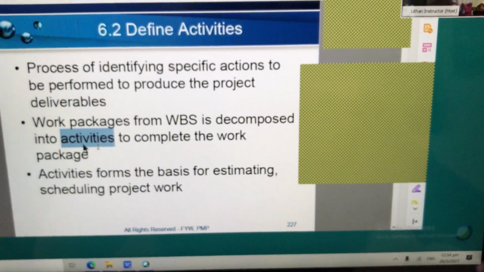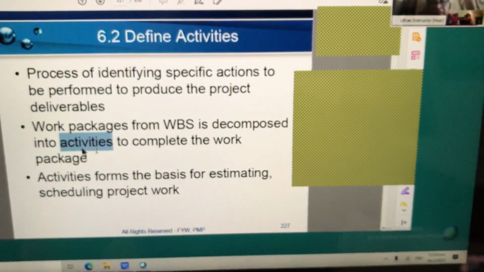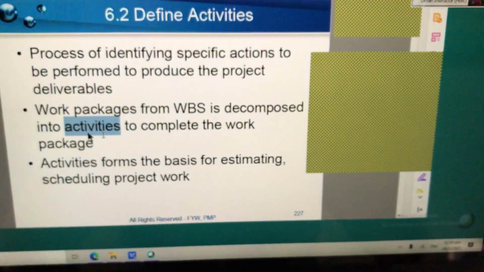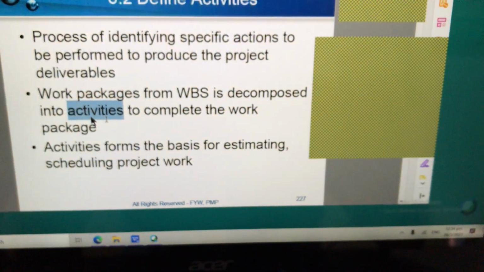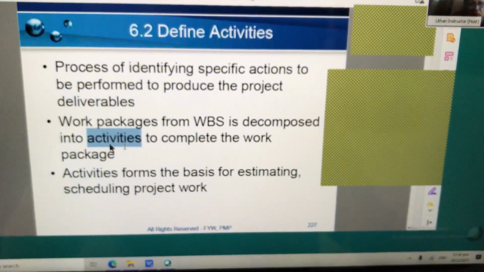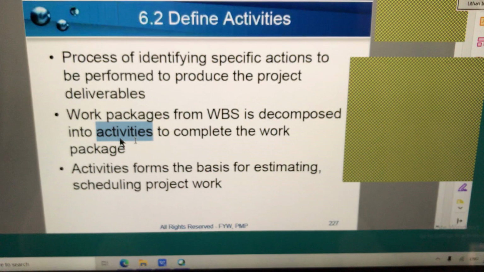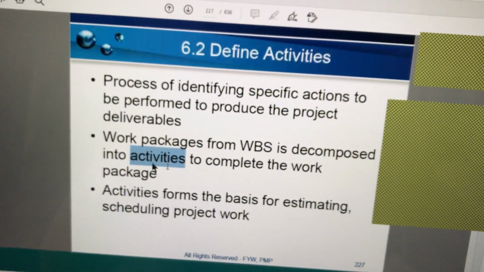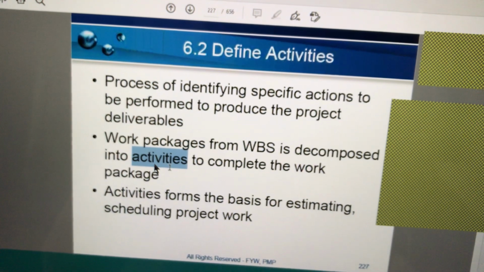And when do we create a child of every work package? In scope, we stopped at the work package level. So when you do schedule, you take the work breakdown structure which was completed in scope and break it down further. That means you are adding more boxes underneath each work package to see if you can break it down.